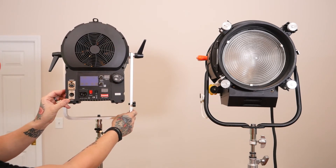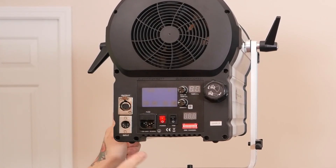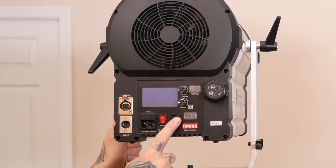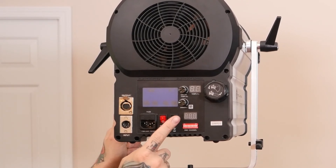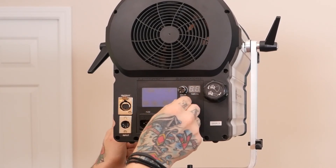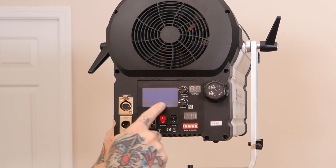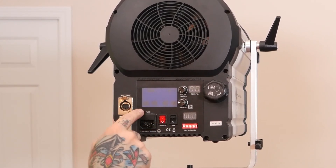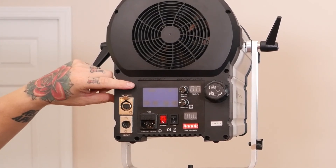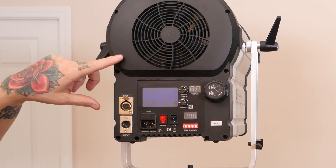The LED, however, has the option to run off battery power. It's got an AC plug if you want to run it off normal wall power. It has a fan switch which allows you to run at full 100% power; without the fan it only goes to 50% power. It has two knobs — one for color temperature and one for intensity. The LED screen lights up and you can hit the arrows up or down to change the color temperature and dimmer. It's nice having an LED screen because you can see exactly numerically what your color temperature is, so you don't need a color meter to match two lamps to the same exact color temperature.